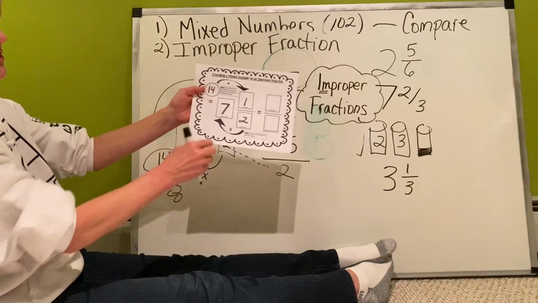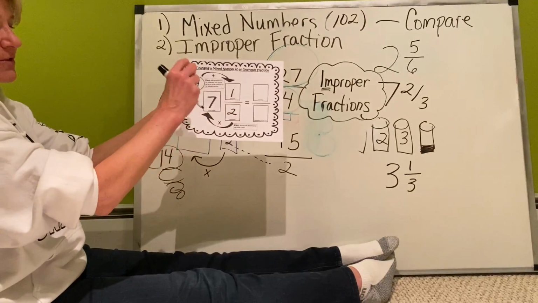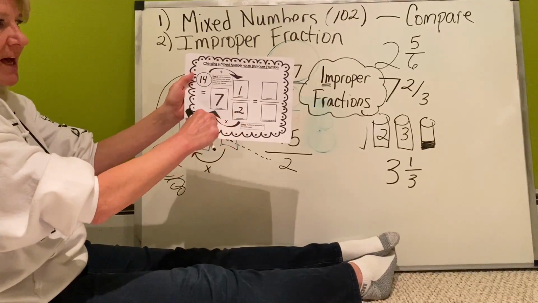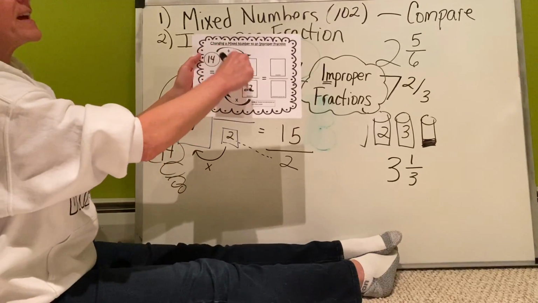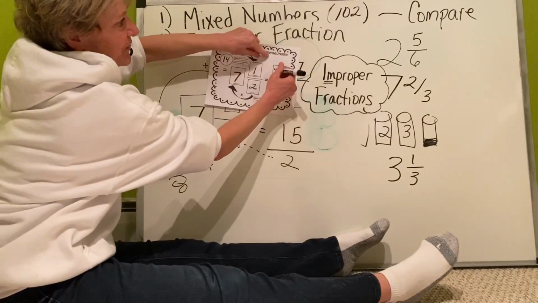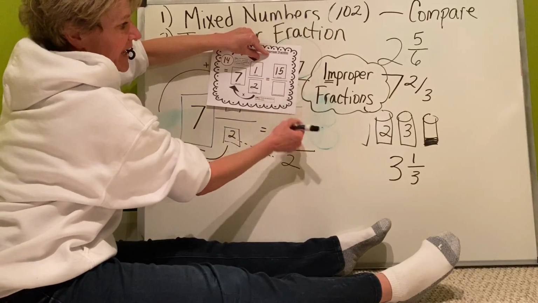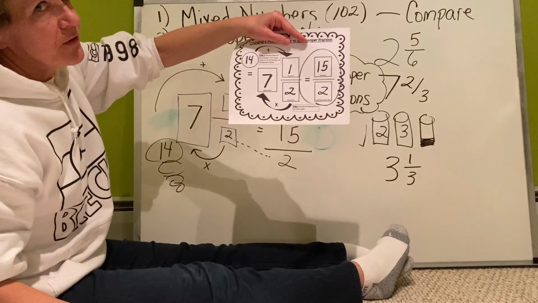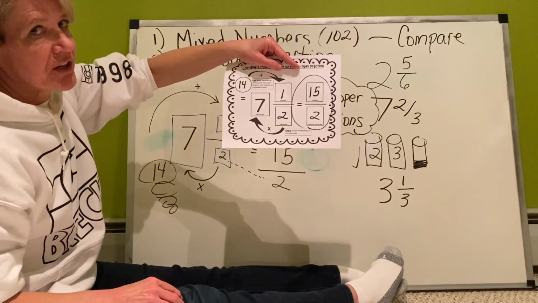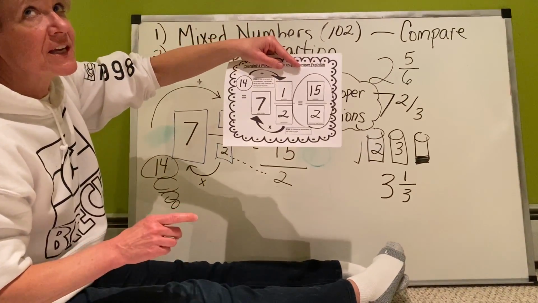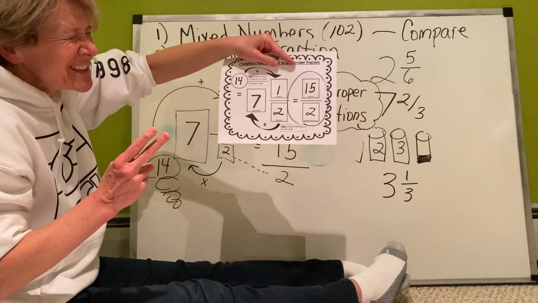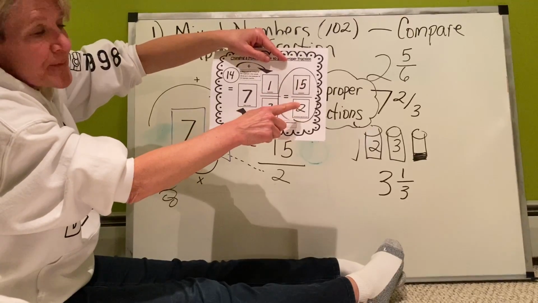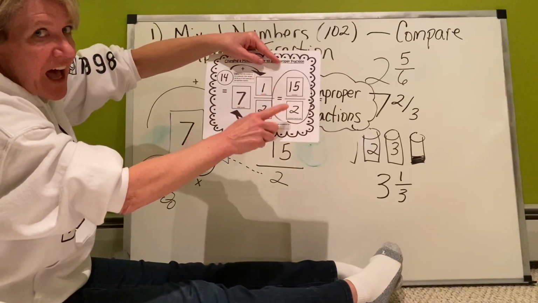So this worksheet is going to help you. You start with your mixed number, and it'll tell you to multiply and then add. So if I was to fill out this worksheet, my answer would be 15 over 2. How would you say that as a fraction? If you say 15 tooths, I'm going to make a face, not 15 tooths. That would just be 15 halves.